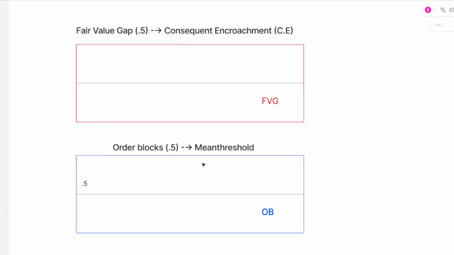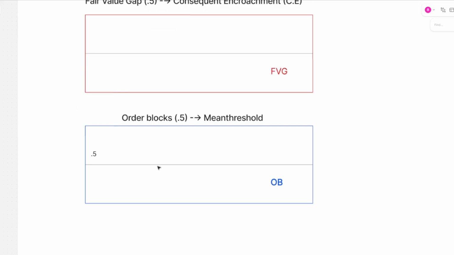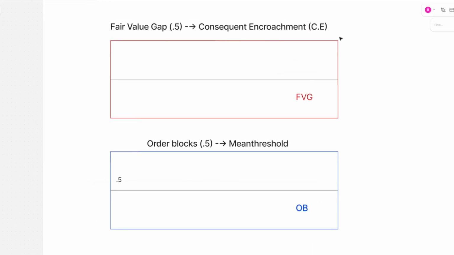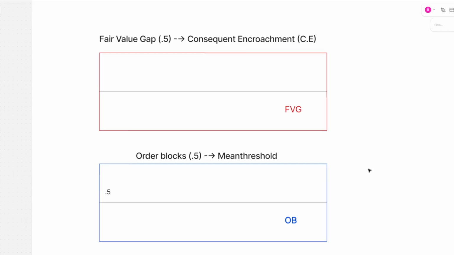Likewise for order blocks here, this could be used for any time frame, really. Even the low time frames, though the 1 minute would be too quick, at least 5 minute and above. If we have an order block, a series of closed candles, this is the order block here. If price does return back in, we can wick through it and it closes back in. More likely, not even wick through, just basically try to respect anything at the midpoint and above. A quick drill in for higher. That's the difference between consequent encroachment and mean threshold, and that's how I use it really.